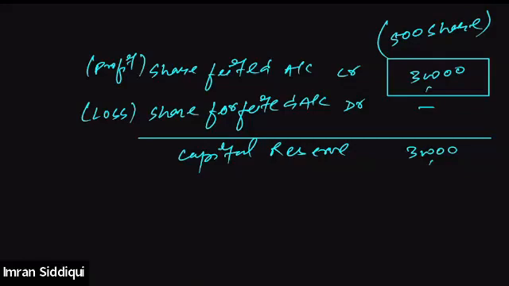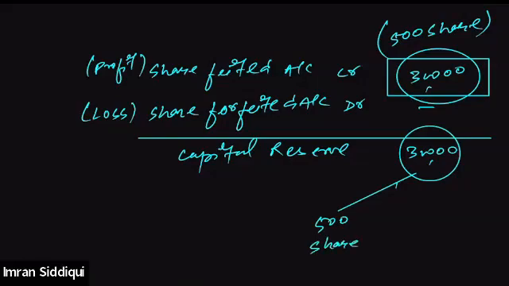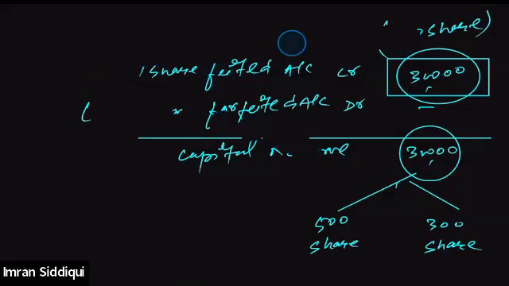So whatever profit we have generated on the forfeiture of share cannot entirely be transferred to the capital reserve account. All right, everyone. Instead, we need to transfer the amount proportionately. We will be transferring the 30,000 to the capital reserve account, not entirely, but proportionately. Since this profit belongs to the 500 shares, but because we have only reissued 300 shares, instead of transferring the entire amount to the capital reserve account, we will proportionately transfer this amount. And let me show you how we do that.